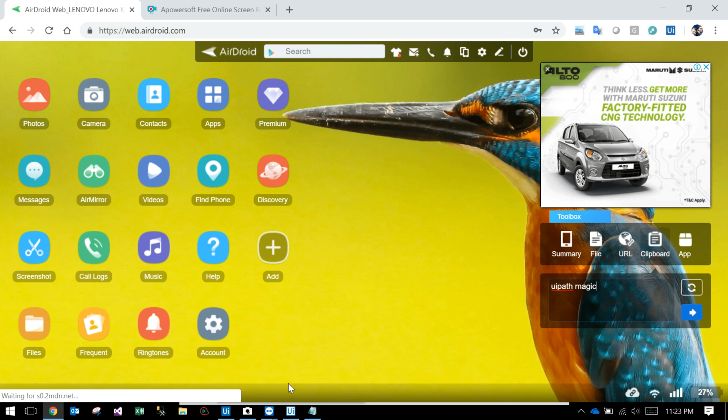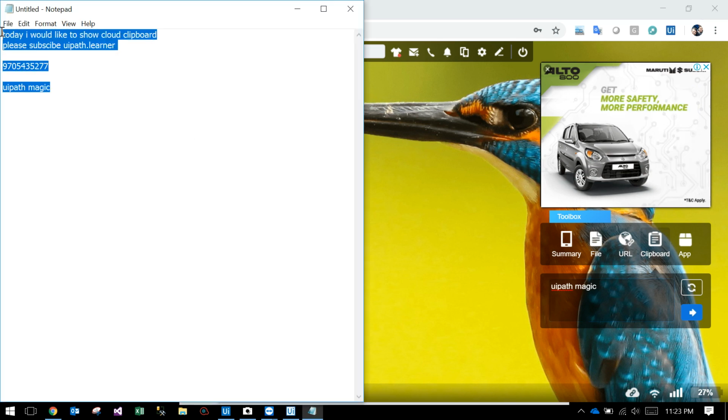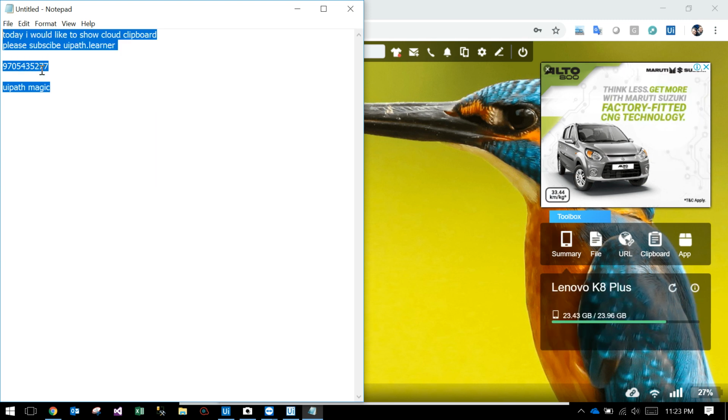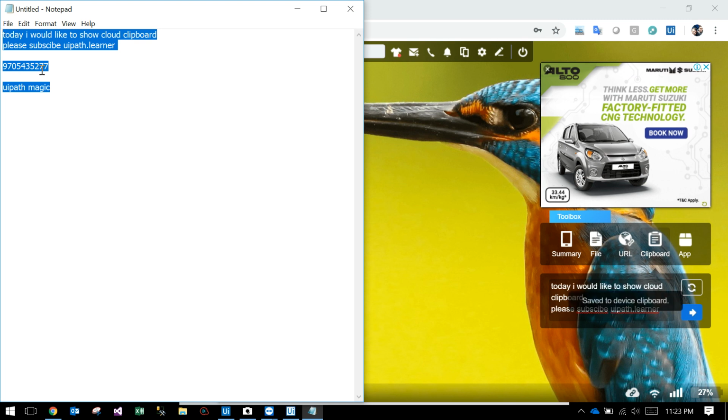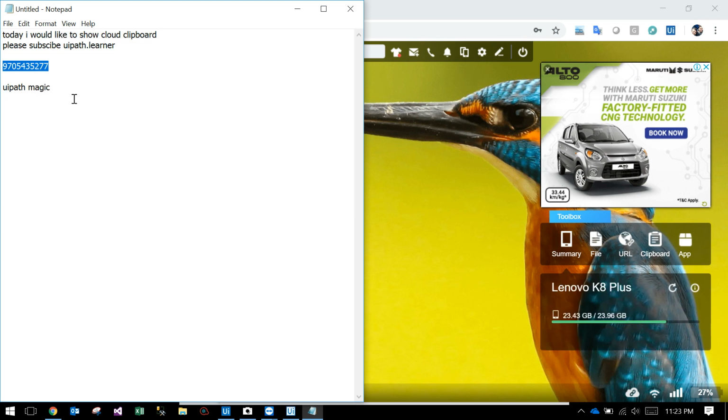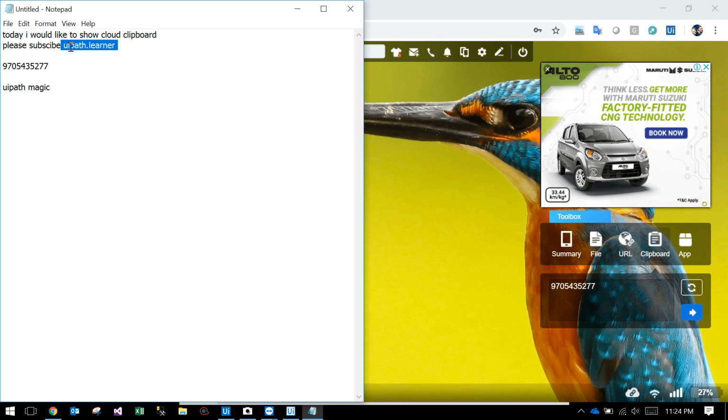Okay, so I will show you exactly what it is doing. I'm just copying everything and see the clipboard. Just imagine what it is doing. It is pasting here and pressing run. So if I copy this one, what is the robot doing? Just type. Here you can observe it changing, because AirDroid is sending. Suppose, just see, copy. You can see, right? It is copying and sending to the cloud.